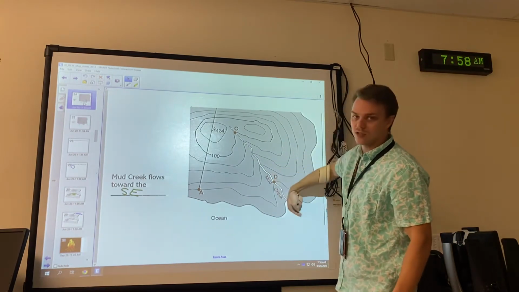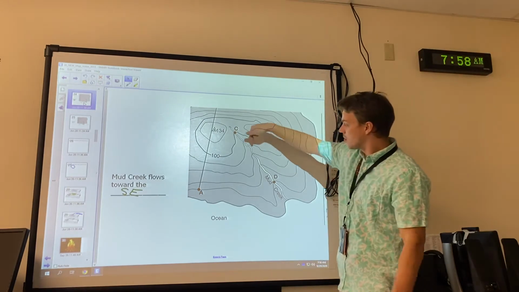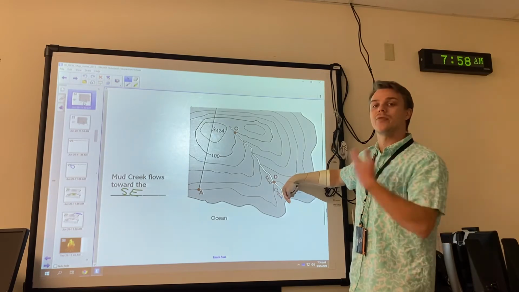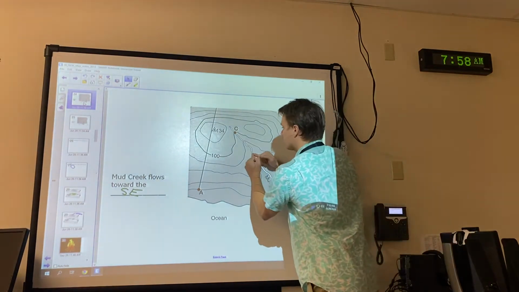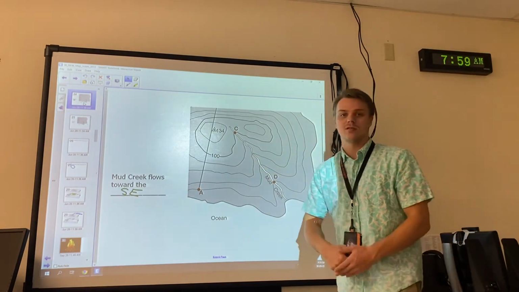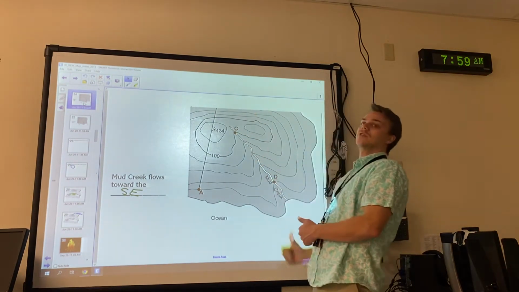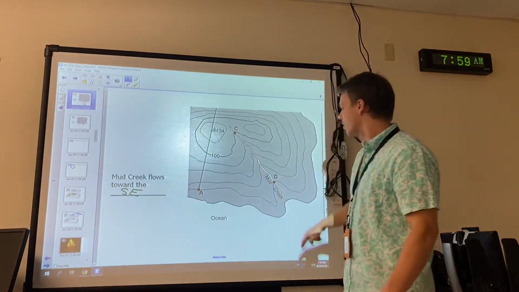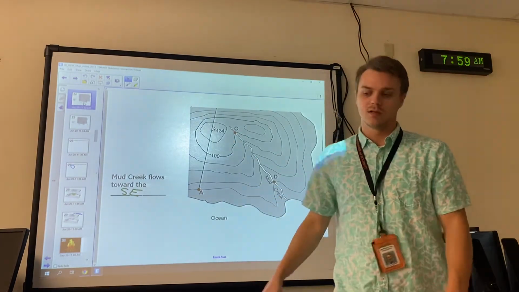Remember, a compass direction is like north, south, east, west, right? So in this case, it's not south or east, but it's a combination. It's southeast. So you would answer, the V's point uphill, the stream or the creek flows southeast. Why is that? The V's are pointing northwest, so the opposite direction is southeast, which is the direction it flows. Also, it just flows downhill, right? And this is the ocean, this is the top of a hill, so it should make sense.